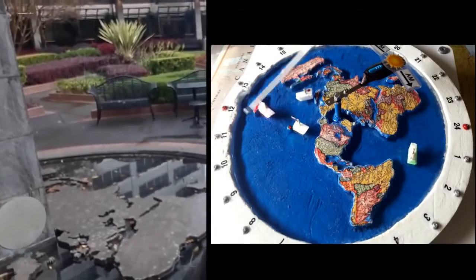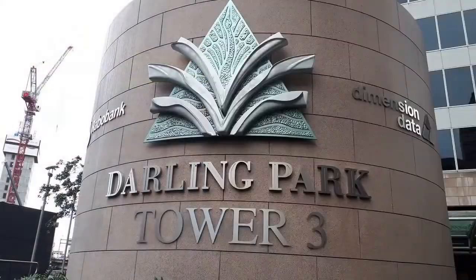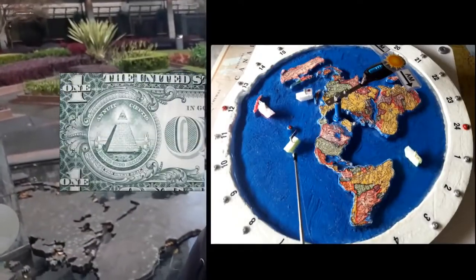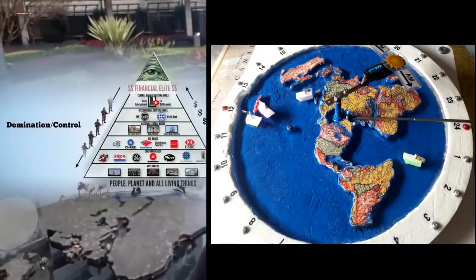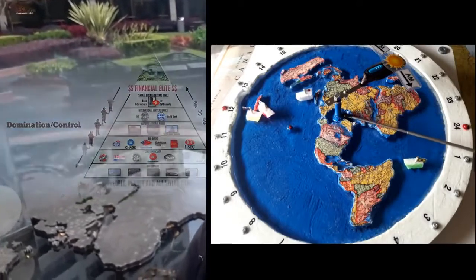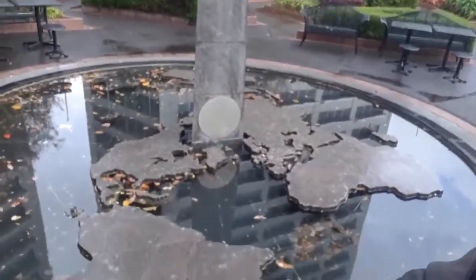I don't think so. Also around this area, which I'll show in some photos, is lots of symbolism of pyramids, which of course ties into secret societies, Illuminati, all stemming back to Egyptian culture. The capstone on the pyramid, the significance being that at the top of the pyramid system is the concentration of power and knowledge, and it filters down to the lower levels where people don't really know what's going on, things are concealed from people. So the flat Earth map is very much like that, which I'll just show now. So these things are hidden in plain sight.